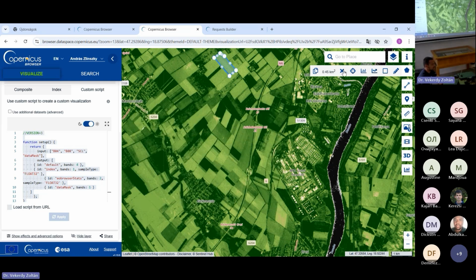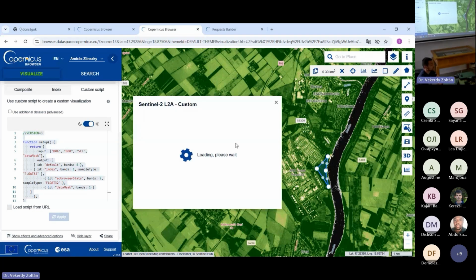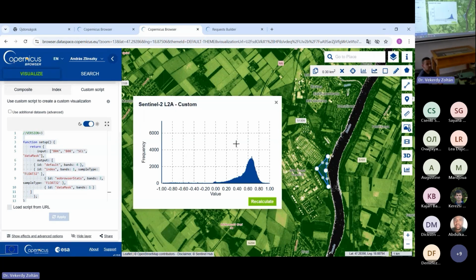And now I'm deleting this area of interest. I'm creating a new one over on this sort of floodplain forest between the river and the oil refinery. And I'm rerunning the histogram thing. Where was the cloud coverage? It's in the date bar. See, we have the forest now, which runs sort of between 0.40 and 0.80. So if you want to separate forest from crops, then you would go for somewhere around 0.40, and you would have a pretty nice separation in the histogram.